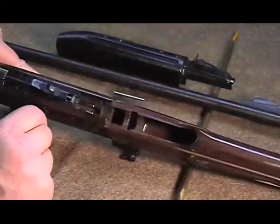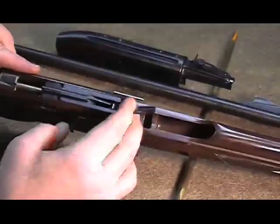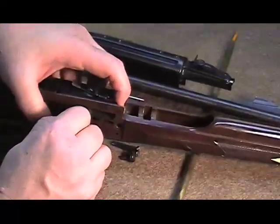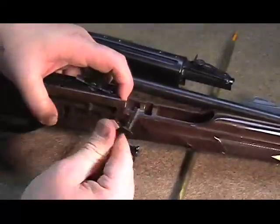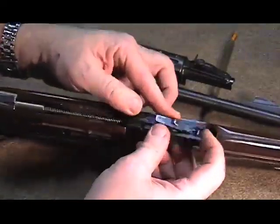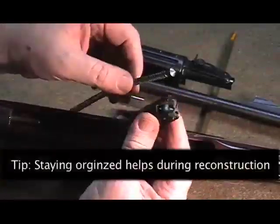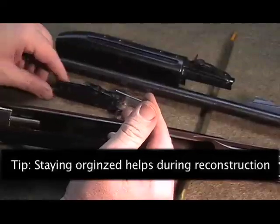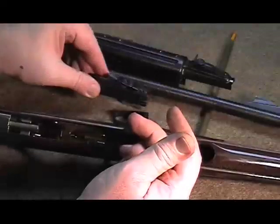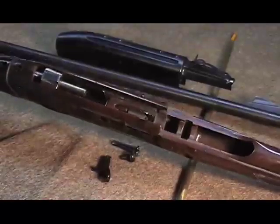Now you have your bolt and your striker, cartridge guide up here, and just hold that back. Again, just wiggle your bolt handle out, and that bolt will come right back out. You'll have your bolt spring and the bolt spring guide. We'll set those aside. You might want to keep those together so they don't roll off the table or get lost. Now, you're basically down to your basic field strip.